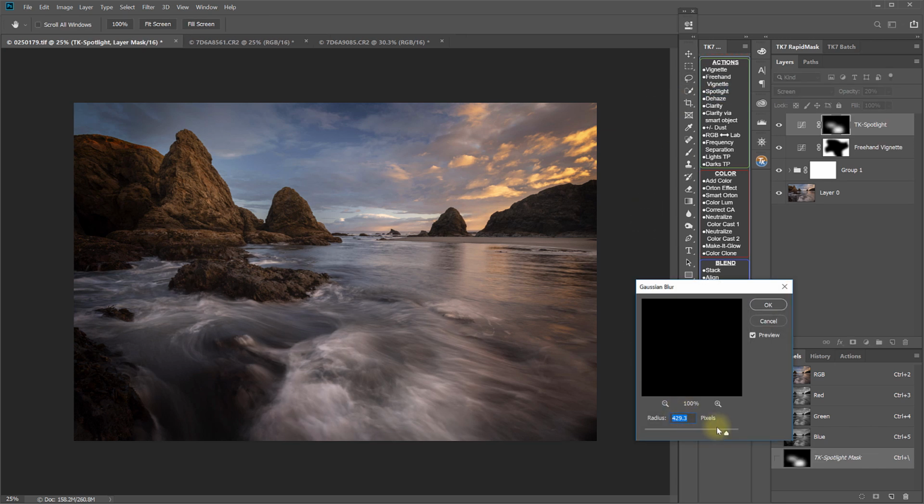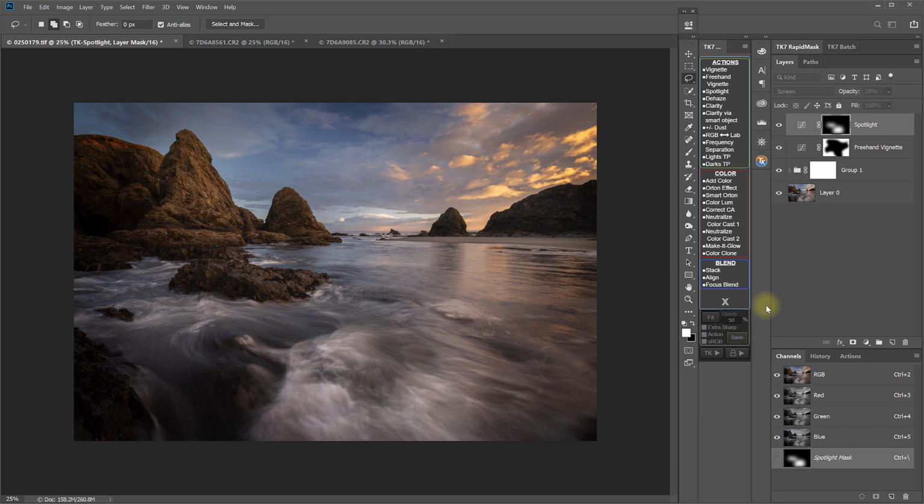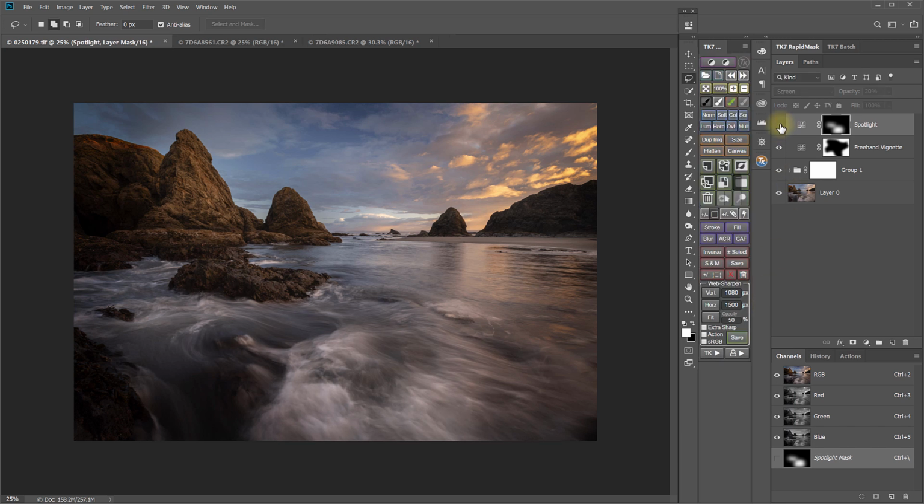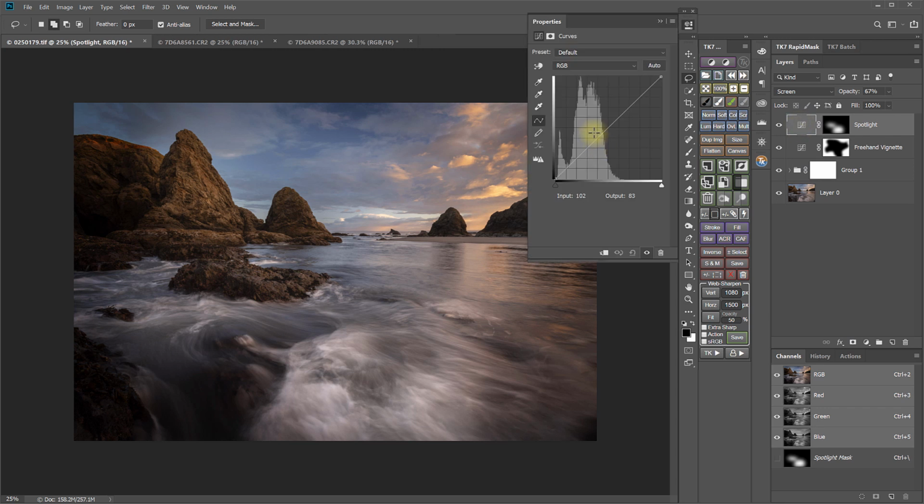And you can, again, adjust the amount of blur if you want, but it suggests a blur. And now you can further work with the opacity to increase or decrease the effect. And sometimes I'll find that I'll increase the effect and then open up the curves adjustment window and then work with the contrast in the spotlight as well.